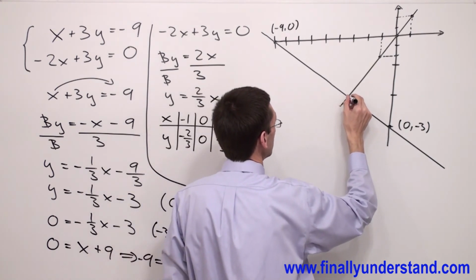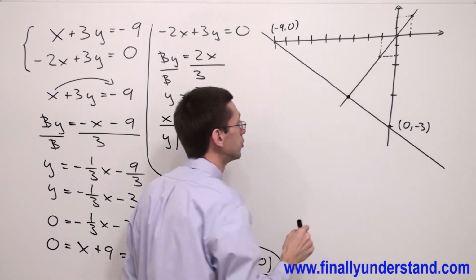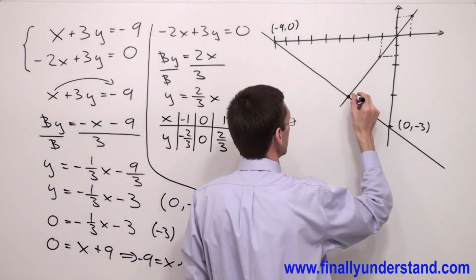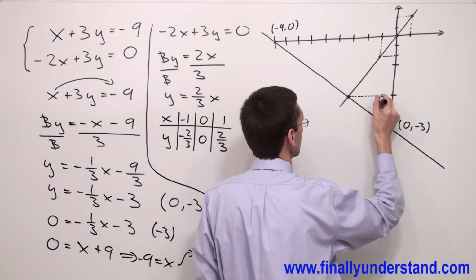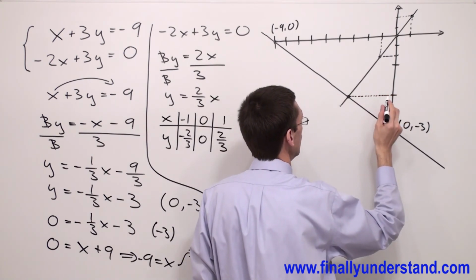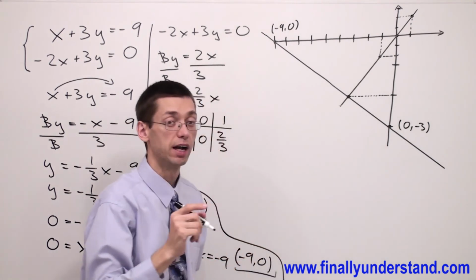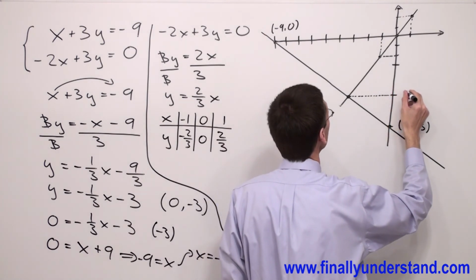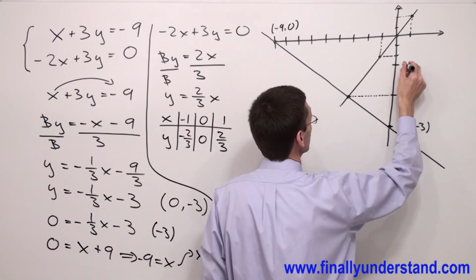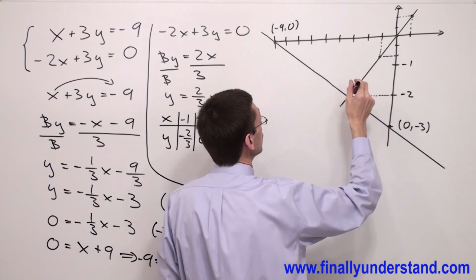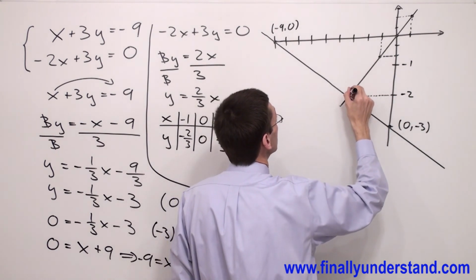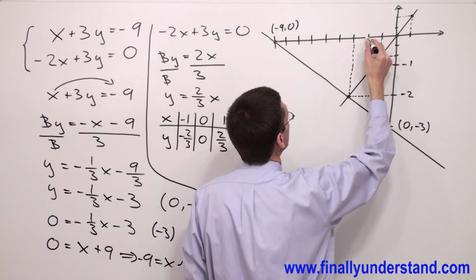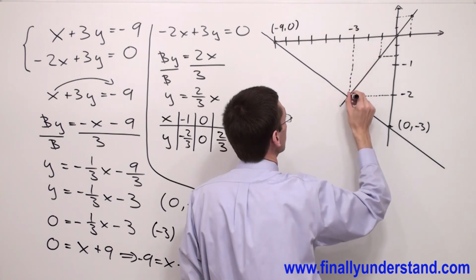I found the point at which these 2 lines intersect. If you are going to go to the right of this point, and you are going to go to the y-axis, you are going to find the value of y. And the value of y is equal to -2. Of course, this is -1. And if you want to find the value of x, you are going to have 1, 2, 3, -3.